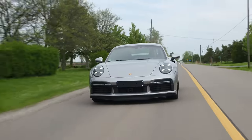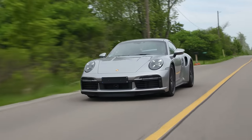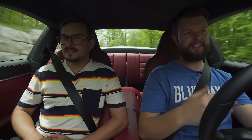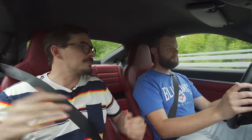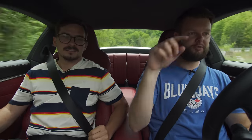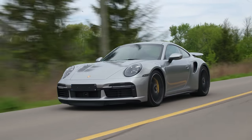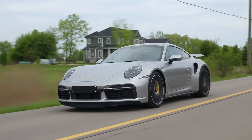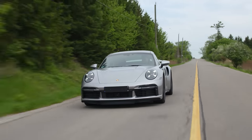Let's get into the specifics of the transmission. This is an eight-speed PDK, shifts like lightning. I feel like the new Lambos shift a little bit faster than this, but I have no complaints. This transmission is actually unique to the Turbo and Turbo S because it needs to handle all that torque. The crazy part about the power delivery is you get full torque at 2,500 RPM — peak boost straight away, just a little bit above idle. Floor it and it just goes.